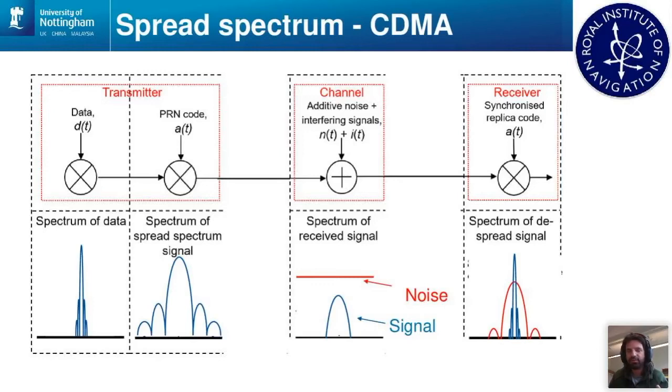But then in the receiver, we're actually going to multiply that code on again, and we're going to de-spread the signal. We're going to reduce the bandwidth right down, and that's what this is trying to depict: after the signal has gone through the channel, the blue signal is then reducing back down in bandwidth, and we're able to pull that out of the noise while suppressing the noise down to a reasonable level. And that's what goes on inside the GNSS receiver. That's how we're able to recover the signal while suppressing the noise. So this process of multiplying by the code in spread spectrum signals is actually used to reduce interference. It helps you spread out interference over a wide bandwidth and gives you a certain resilience to interference. But generally, a spread spectrum signal is transmitted at a much higher power level when you talk about communication systems and that sort of thing, as GPS is rather unique in that it's incredibly weak.